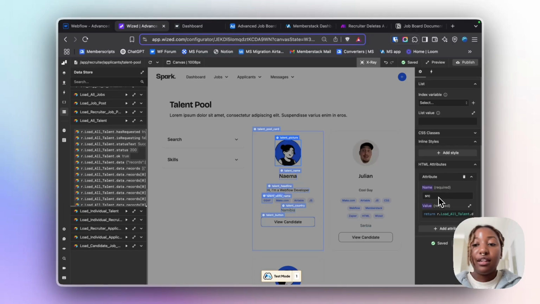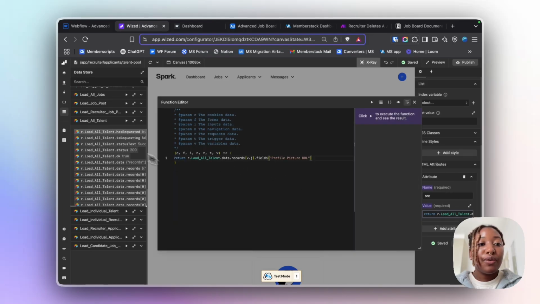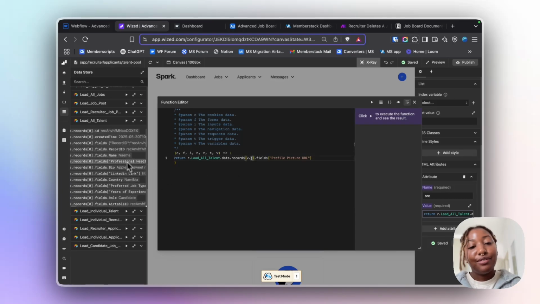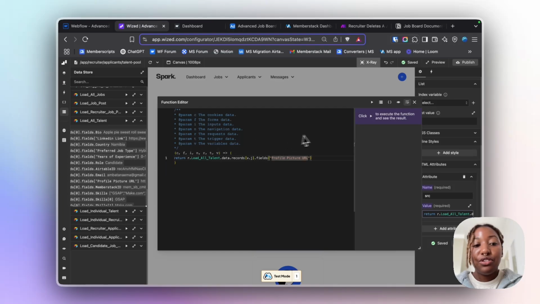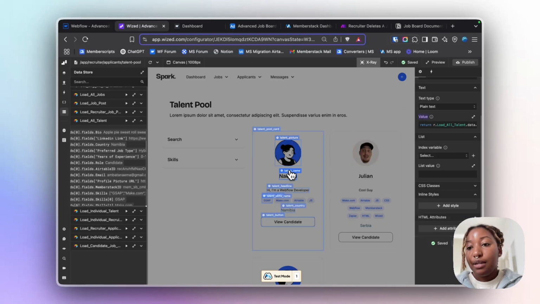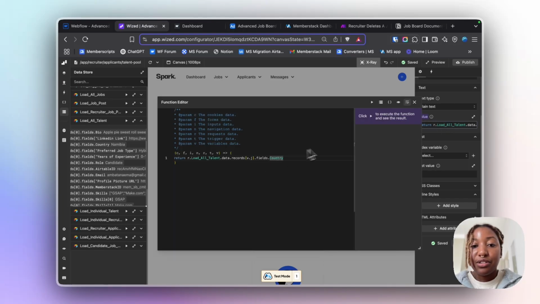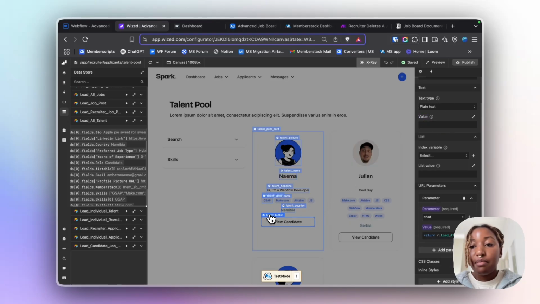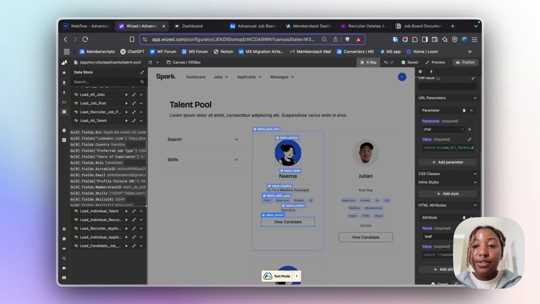And then now we can start binding our data on this page. So for all images, again, it's set as source. And now we use the request of load all talent, the variable of v.j because we want every individual image to be dynamic. And then the field will be profile image. Same goes for the name, we set that as text, and then the headline. And then the country, we'll get back to the skills because the skills is a separate array. So we need to define that separately. So then we set the text for country over here, and then the button over here. Okay, so let's first start off with the skills.